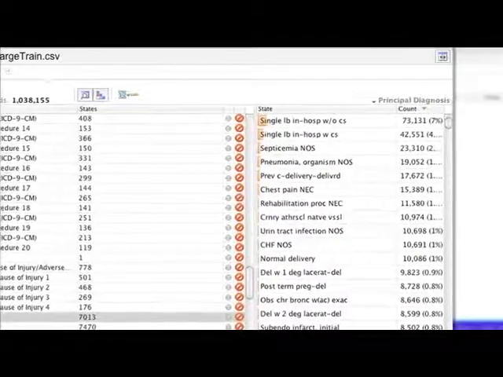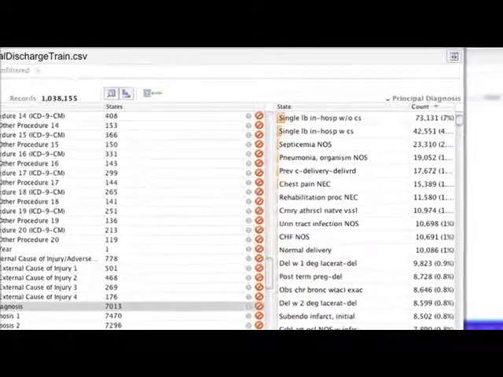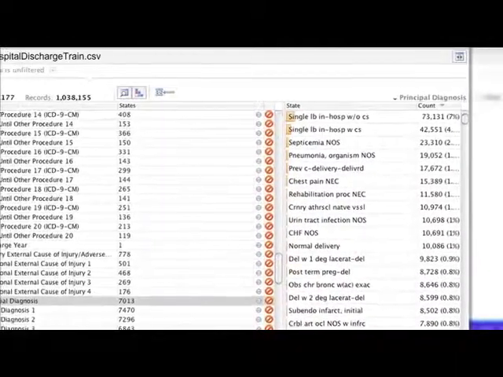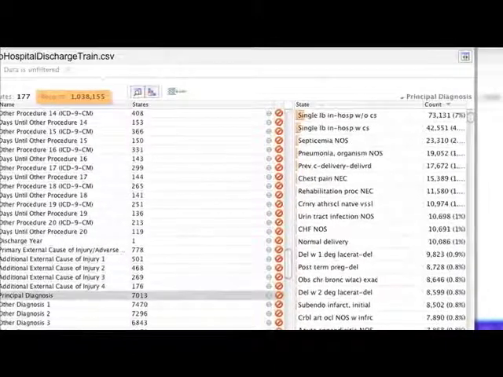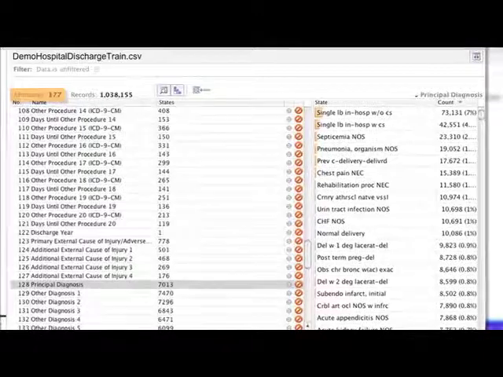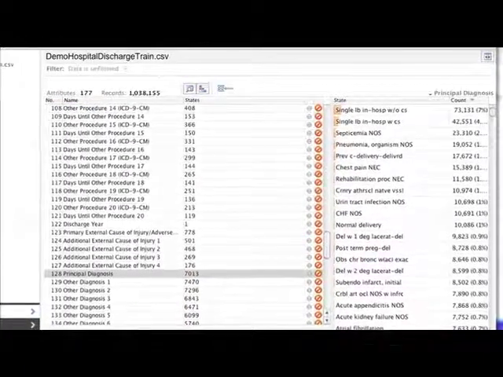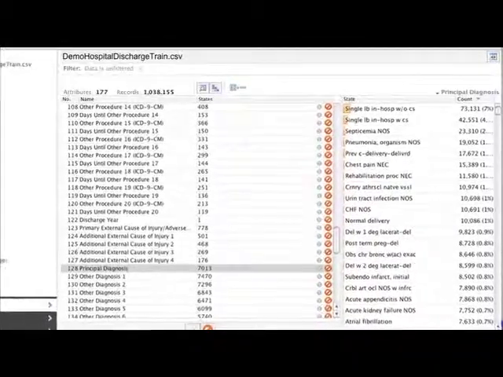Usually, in a data set this large, discovering key information can be very challenging. But, as you can see, with just a single click, we were able to discover what the most common diagnosis was in the hospital. We just sorted through more than 1 million patient records, each of which has more than 100 attributes, with many attributes having more than 1,000 states. This is the kind of automatic search we will be performing to identify patterns.